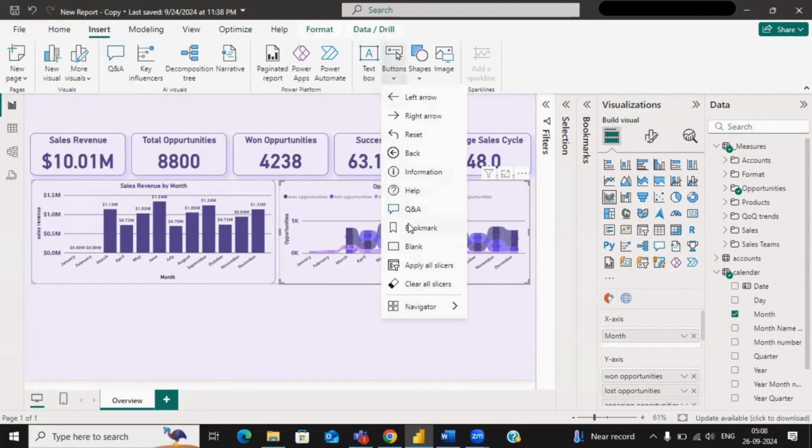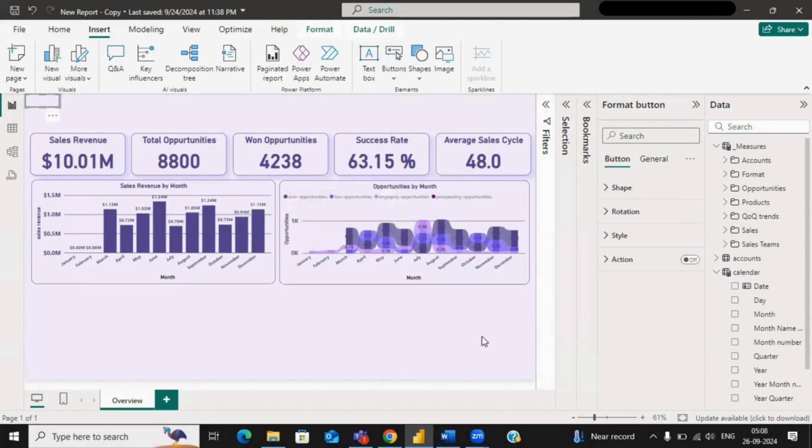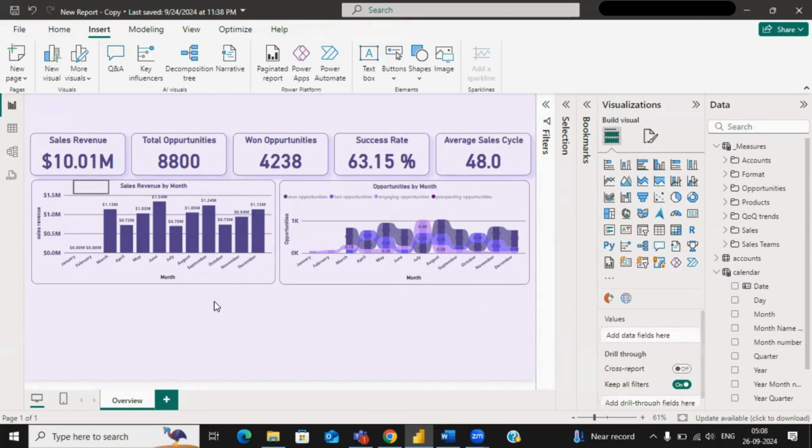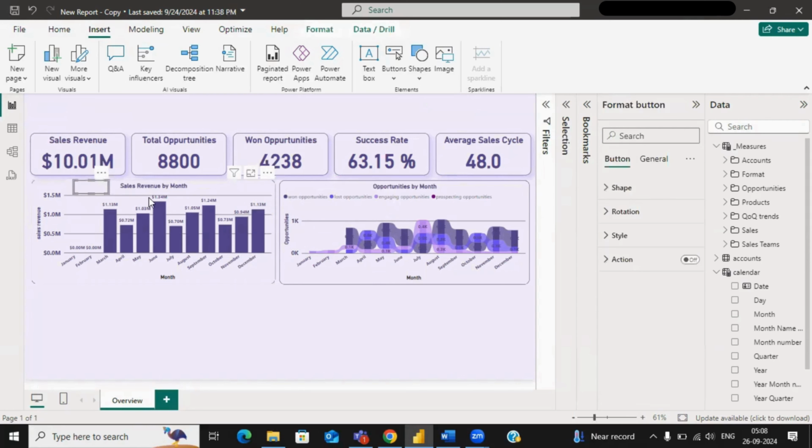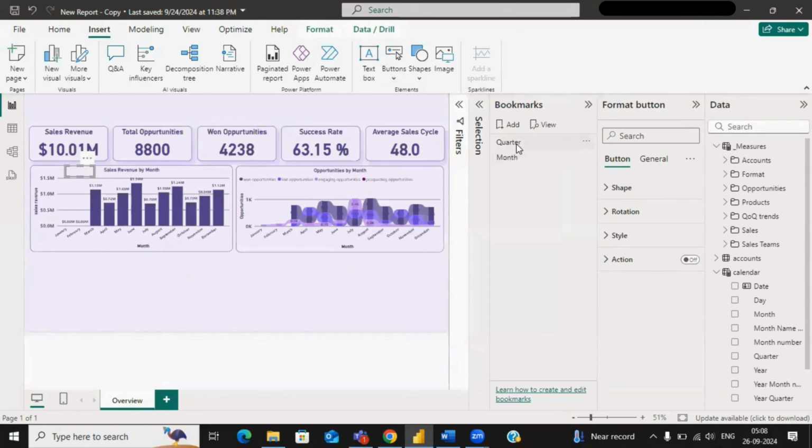And we'll select blank button. Okay. So currently we have shown month, right? So we'll select quarter.